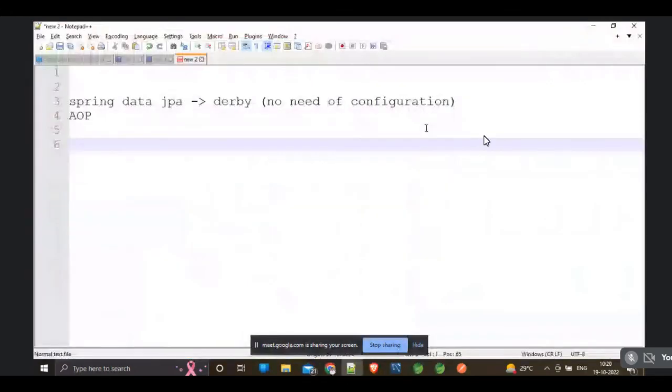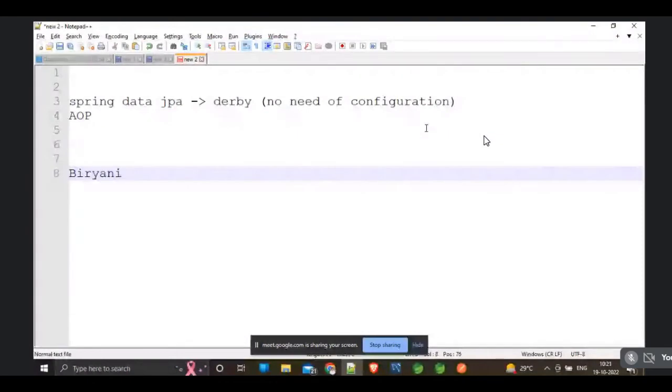So we can create one biryani model. In the biryani model, we can have biryani ID, the same data elements. We can add some tag to these biryanis to retrieve the data. Obviously biryani type, whether it is mutton, chicken, prawn or vegetarian, that kind of type tag we can add.